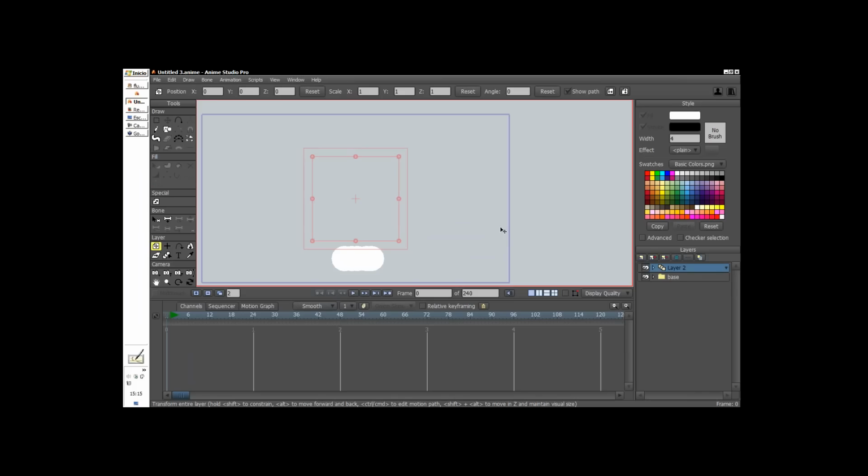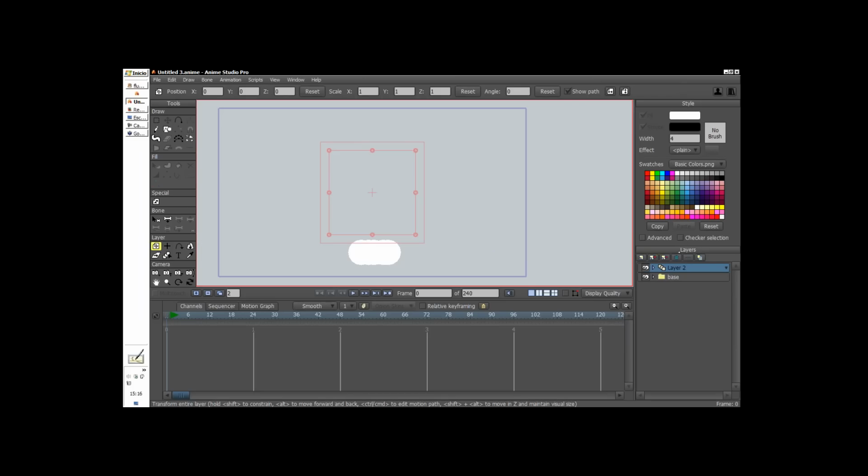A style is something very similar to the materials inside a 3D software. So a style is a color or an effect you can apply to different shapes. For example, I can have 10 shapes with the same color and then modify the style and change the color of the 10 shapes at the same time. So I only need to modify the style, and everything that has that style applied will also be modified. Let me show you with an example.